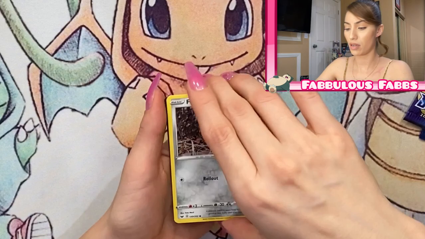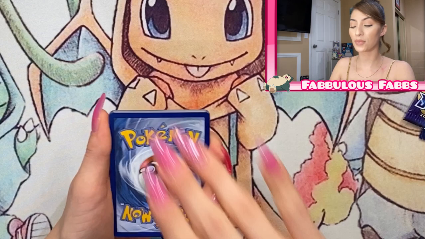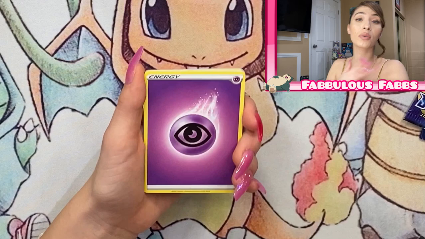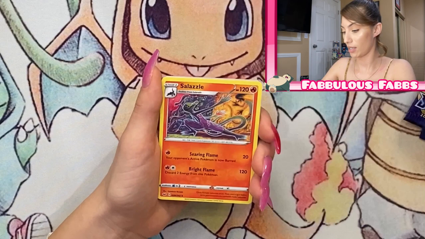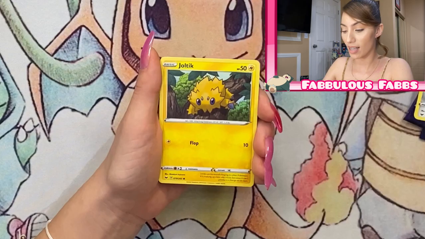Oh, look at that. Are you guys ready? I'm ready. Go, Fabby. Ooh, that Snorlax card. I want that one. I'm gonna put it somewhere here so you guys can see how pretty the card is. It's beautiful. All right, I'm thinking water energy. Let's see. Oh, and I was gonna say psychic energy. Okay, you guys already know this is my favorite energy of all time. And we got Bisharp. And then we got Salazzle, Dugtrio, Pharaoh Seed, we got Goldeen. And then we got Joltik, Silicobra. Ooh, Diglett. This is cute.